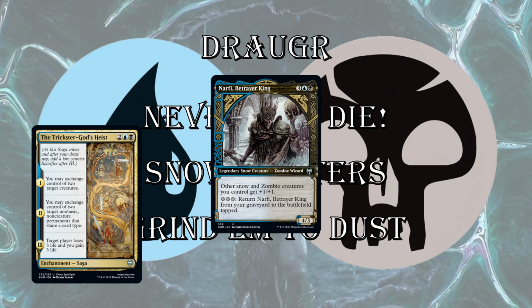And then noncreature. So that means you can exchange this, your Trickster God's Heist, for their Icy Manipulator or whatever they got over on their side of the field that you want. Their equipment. And then this thing's going to die. Stage 3, target player loses 3 and you gain 3. So it drains for 3, which may or may not be relevant. Not a whole lot to say about this. Doesn't really fit in the theme, but I think it is very strong. This is the Control Magic of the set, and so you can steal their best thing. Ain't nothing wrong with that.